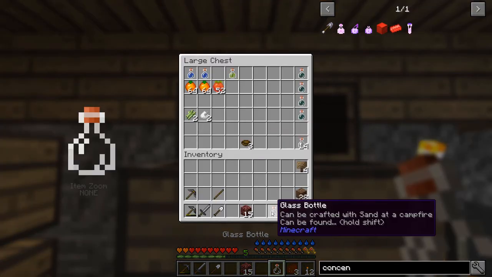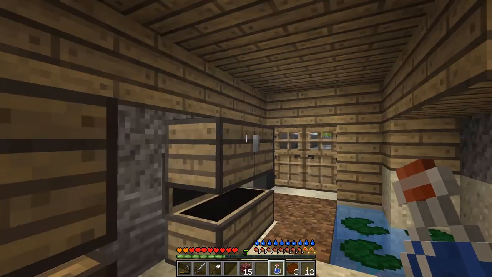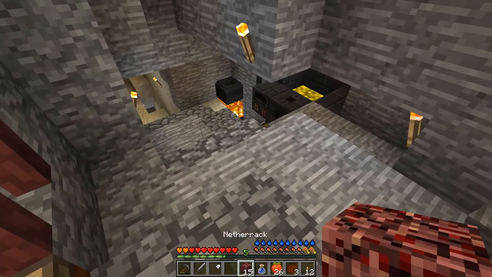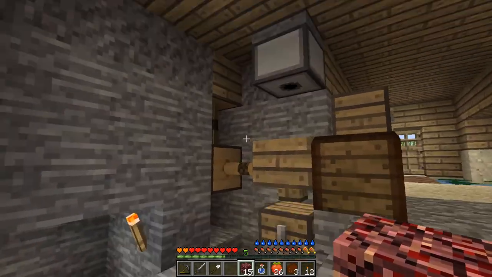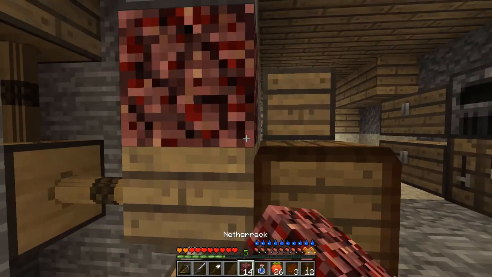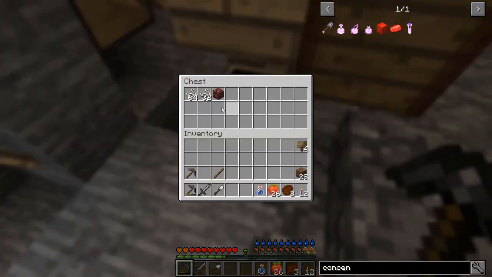Let's get that bottle of water in there. Let's grab one more for the road. Let's grab some peaches. Okay, I think the goal is to make, like, grind a netherrack. I think... Oop, that's not what I wanted. I think I wanted to put that in here or something.